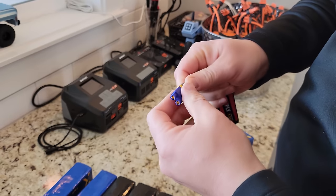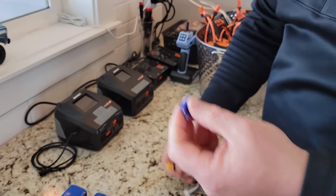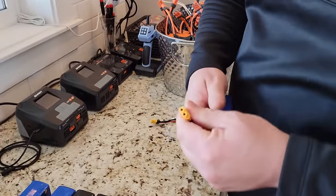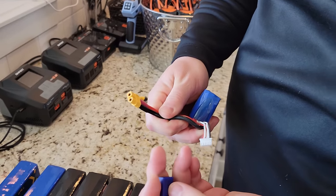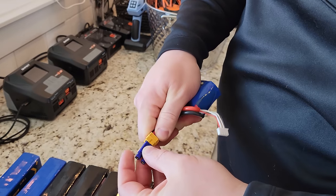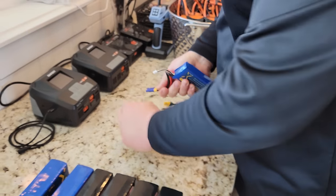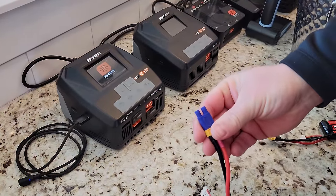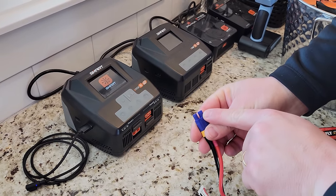Now you don't have to use the XT60 adapter on the plane because it comes, did it come with an XT60? Yeah. It came with a female XT60. But in this case, it's actually a male XT60. This would be like going into the plane. But then our smart chargers, of course, have the IC3. So this is going to work for IC or EC3.